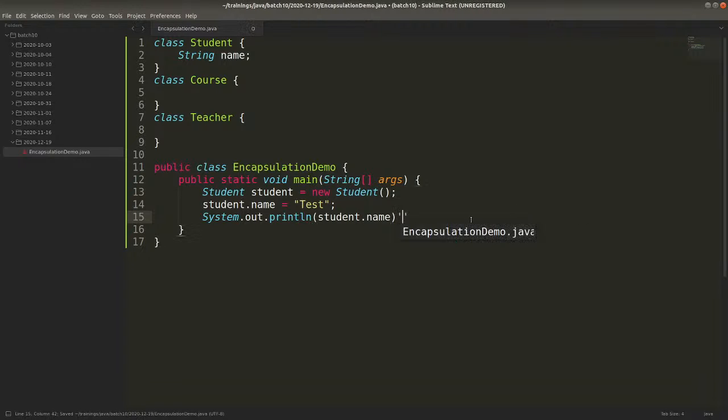So now if you look at this code, if all things work, we can understand that the name attribute is exposed to the outer world. Think of this as a client. EncapsulationDemo is a client who is accessing the name of the student. It creates a student and then it accesses the value from it. So there is no control over your code. It is totally open. Everyone can access it, right? So let's try to run this code once.